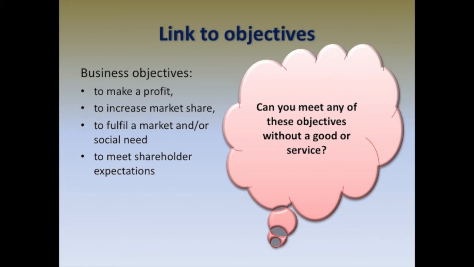So can you meet any of these objectives without providing a good or service? I'd really like to know how a business could make a profit without actually selling something or providing a service for a fee. Scams. Scams, right. Okay. Sure. I'd really like to know how a legal business could actually do this.